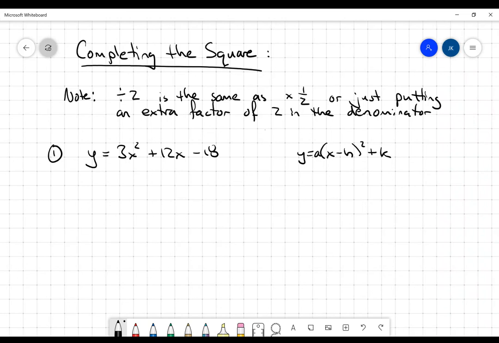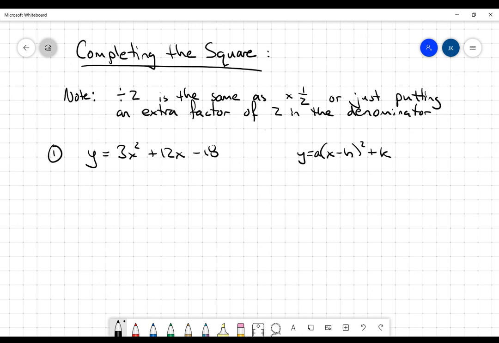Hi, everybody. I'm going to do another video here on completing the square. And just like before, when I had done the previous one, you notice that when I divide by 2, that is going to be the same as multiplying by 1/2, I should say. And that really just means I'm going to put a factor of 2 in the denominator. I'm going to do the same questions that I did before here, but I want to point out where some people do this thing a little bit differently.